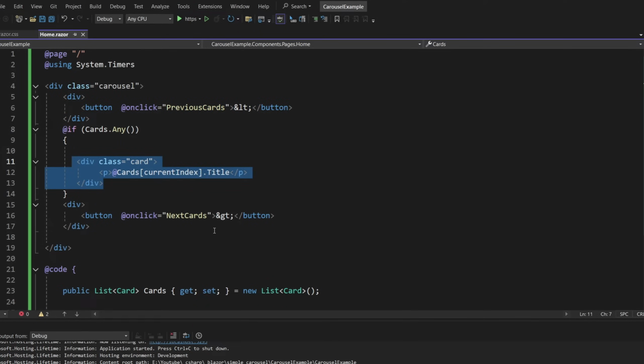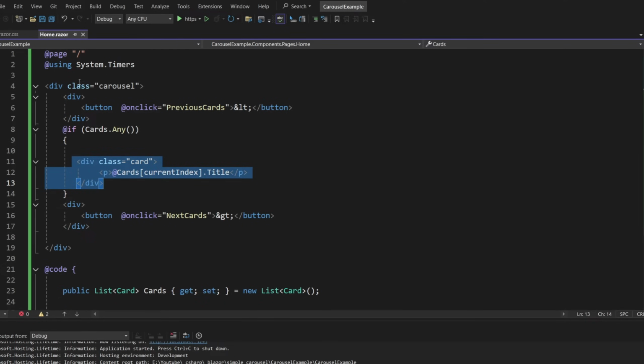Now, this could be a Blazor component. This could certainly be that, and this probably should be that in most arrangements, especially if you have a title and a description, it would probably be better to split it up. But instead of a div element, it could also be an image. It could certainly be that as well.